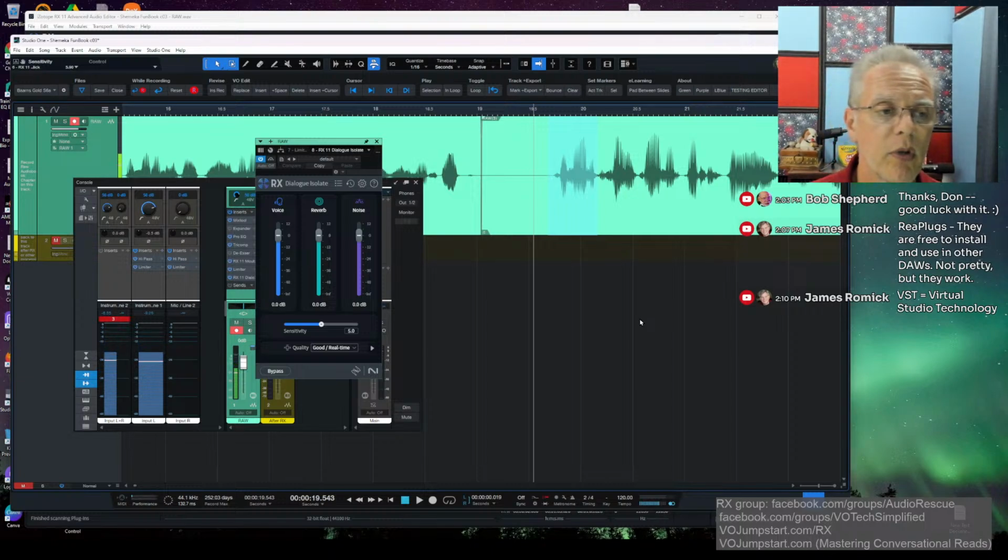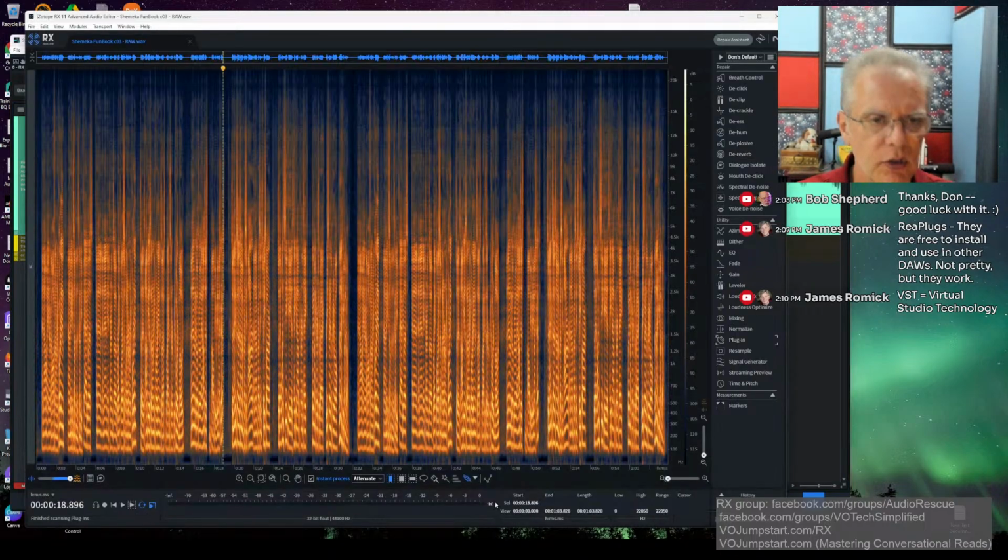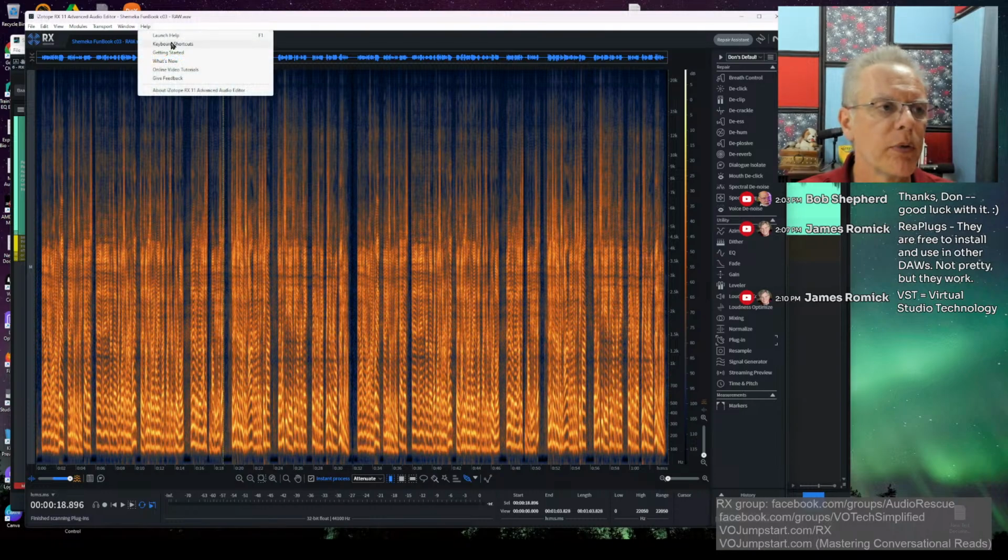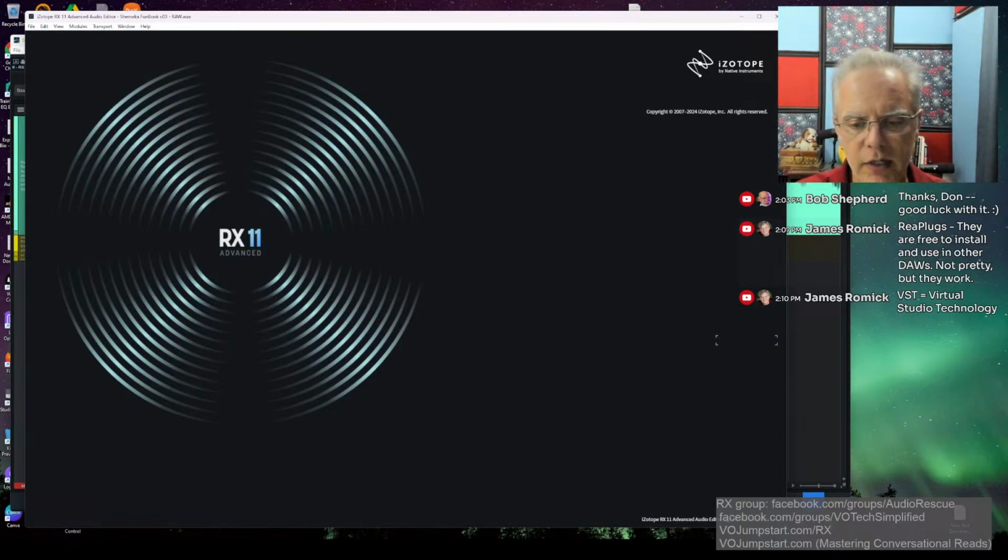It can go both ways. And even iZotope, as they're putting out little versions of bonus. So we're talking about RX, and if you choose Help About, which is also on the iZotope RX menu on my Mac, you get this little screen right down below here at the bottom, you get the build number.